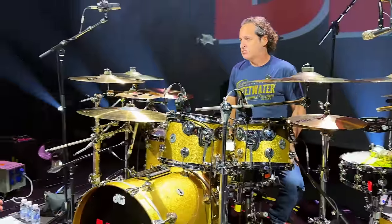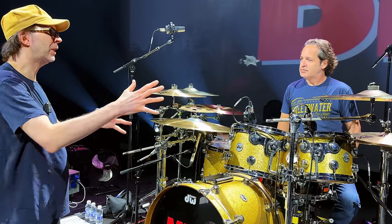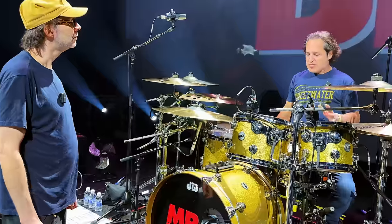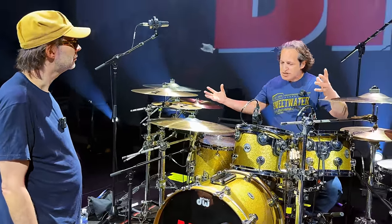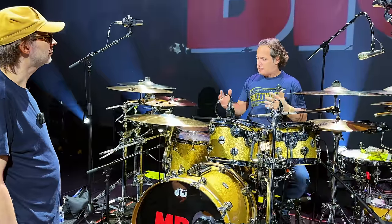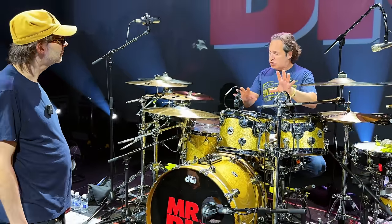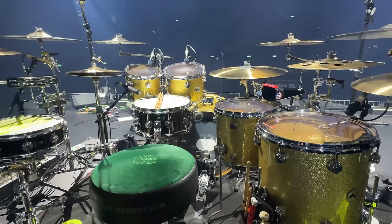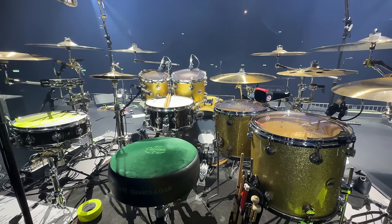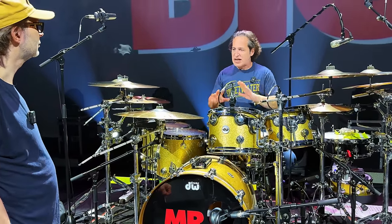This is the Mr. Big tour and you're the new one in the band, playing lots of new songs. Did you have to do anything particular to the kit because of that? I kept the kit pretty simple. This is my normal setup usually — maybe just a few fewer cymbals or one less rack tom depending on what I'm doing. I watched a lot of the old Mr. Big videos when Pat was playing and he had a similar setup — sometimes just one rack tom, sometimes two depending on the era. He even had two kick drums back in the early days. This is a typical rock drum kit, and I didn't have to change too much.